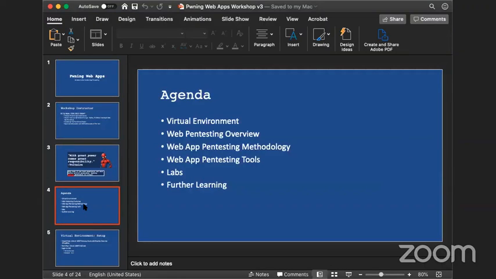For this talk, we're going to go over the virtual environment that we'll be using for class and the labs. We'll cover a web app pen testing overview, methodology, tools, and some further learning resources.